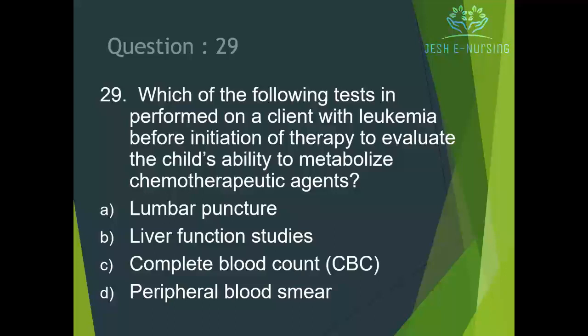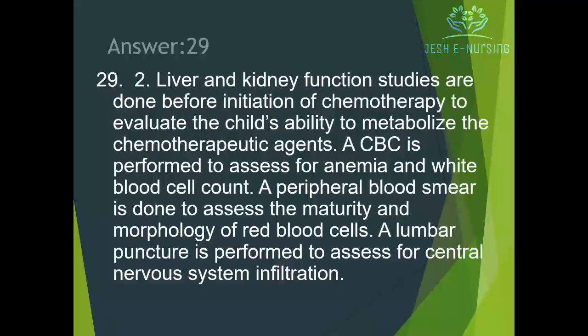And CBC, complete blood count, whether it is normal, whether it is decreased or not. All these tests will be done before going for the chemotherapy treatment. Once the patient is eligible to receive the chemotherapy medicine, only then will the chemotherapy medicines be administered. So liver function test is very important. We need to identify whether the liver is able to function properly. Liver and kidney function studies are done before the initiation of chemotherapy to evaluate the child's ability to metabolize the chemotherapeutic agent.